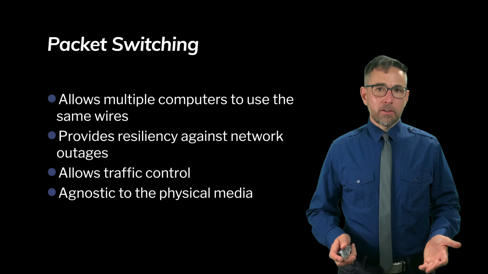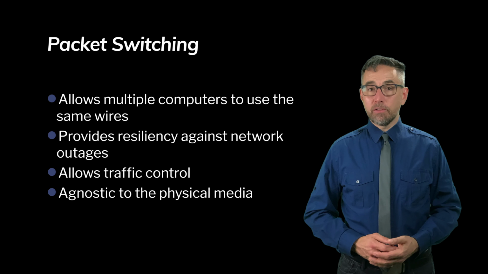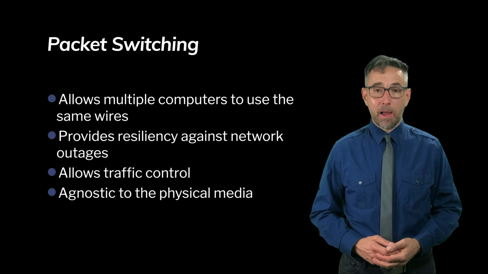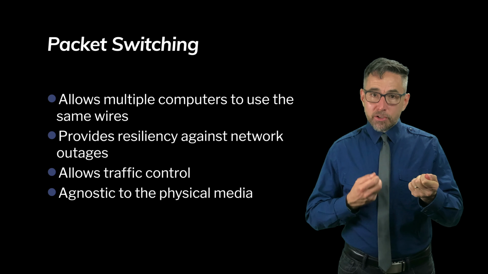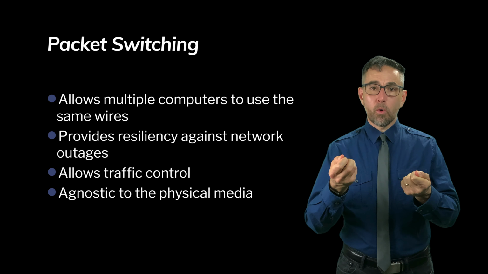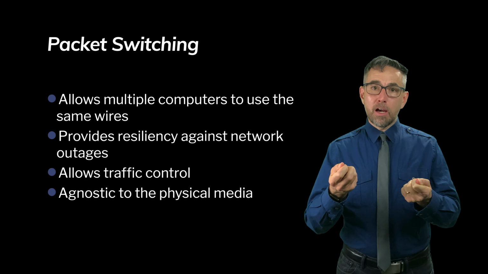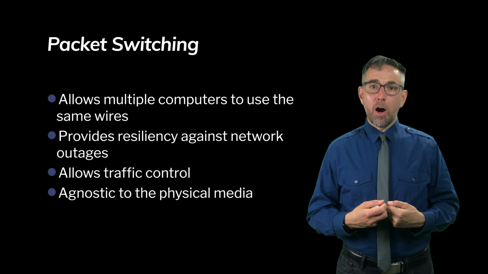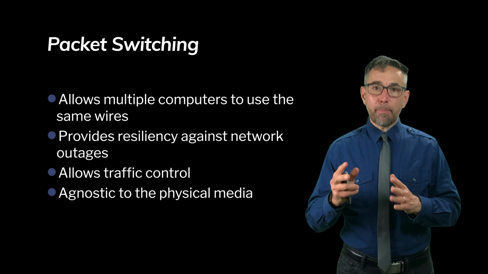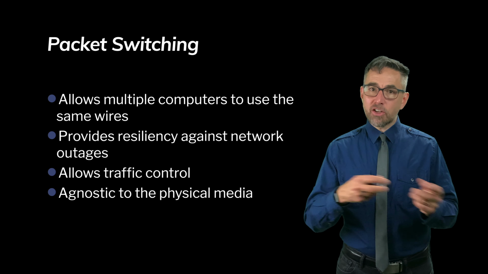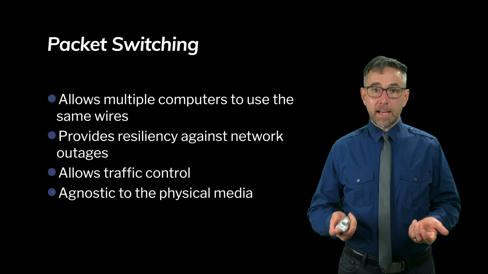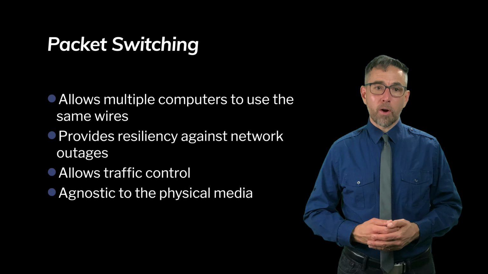What's good about this? Well, one of the things that it's very good for is it allows multiple computers to use the same wires at the same time. So physical operators who had to make a circuit switch connection could only make that connection for one origin and destination pair. But in a packet switch network, many different organizations can communicate over the same wire by chopping up the communication into little bits and shuffling them in between and handling them as they come. This, like I said, provides resiliency against network outages.